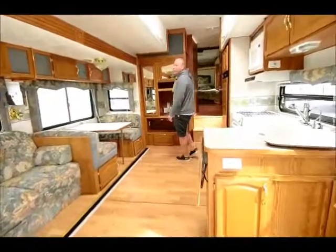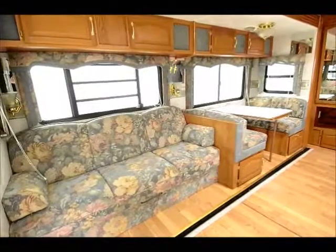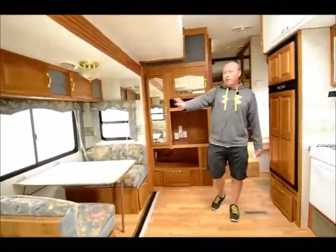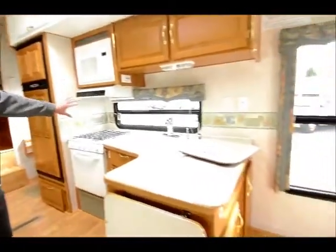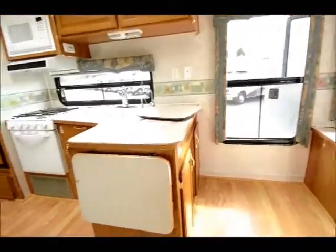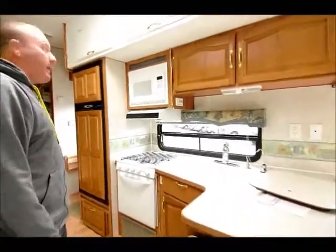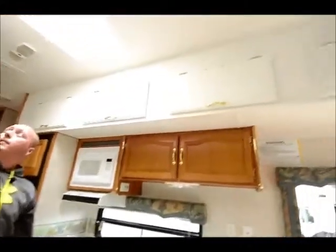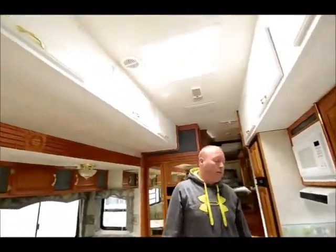Coming in here, we've got the big deep slide-out. Obviously that couch is going to pull into a bed, the booth dinette has storage underneath and that's going to make into a bed also. Nice big windows really open it up through here too. Separate window even on the kitchen side, nice and open, real light colors, hardwood — or vinyl wood floors I guess. But again it keeps it really light and open in here. There's a ton of storage along both of these — it goes back deep, you probably need a little step stool, but every little bit of storage helps.